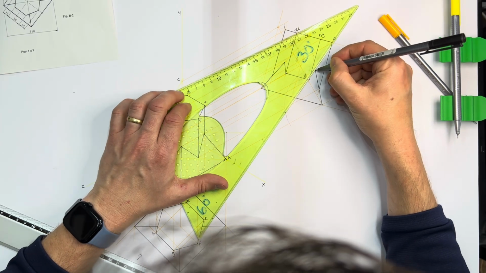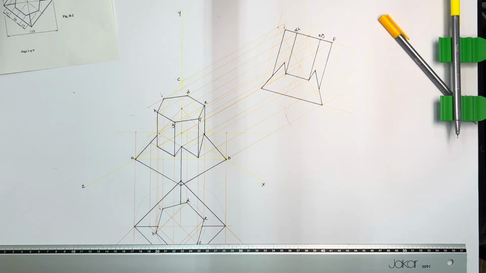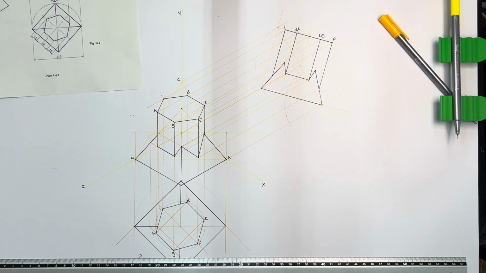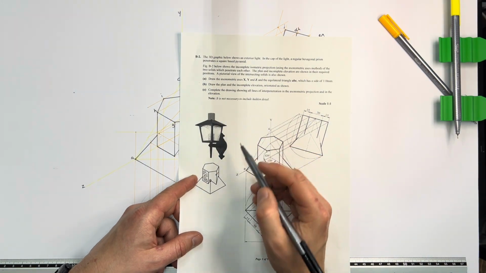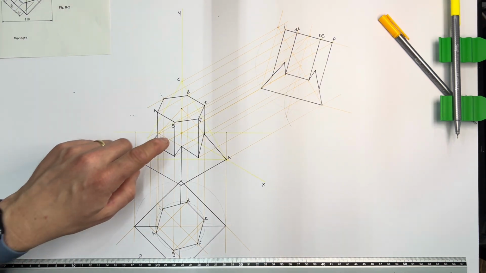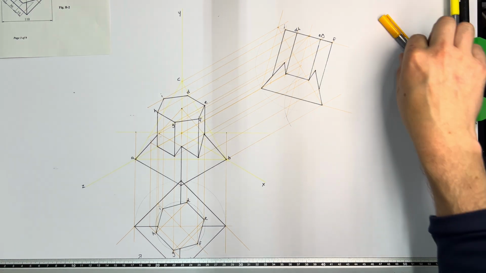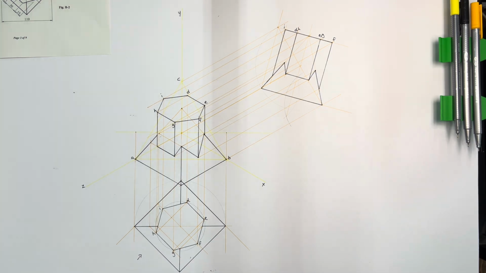And again, that's what your drawing should look like, okay? That's that drawing completely finished. And again, the question says, note it is not necessary to include hidden detail because you never have to include hidden detail in a pictorial view. So you wouldn't bother with the hidden detail towards the back side of that drawing. Okay, and that's the 2015 axonometric projection question finished.